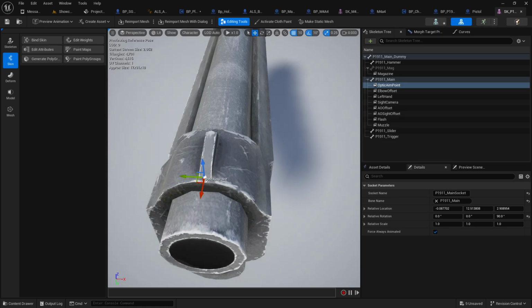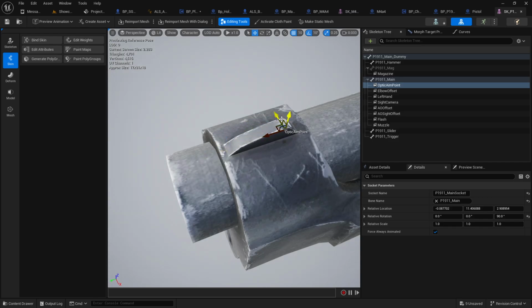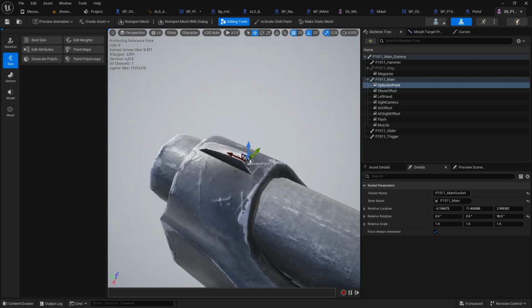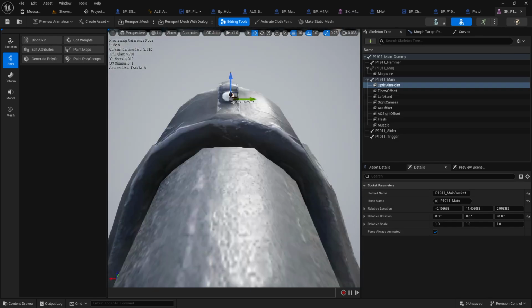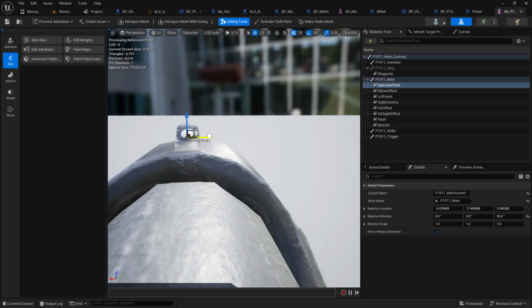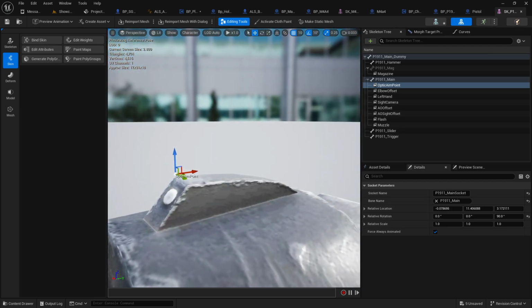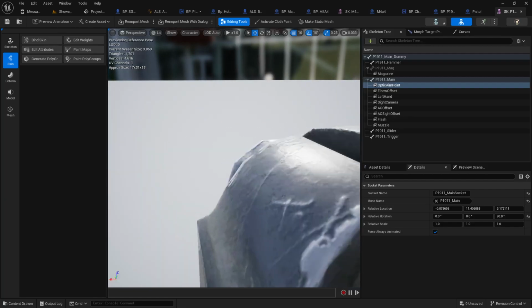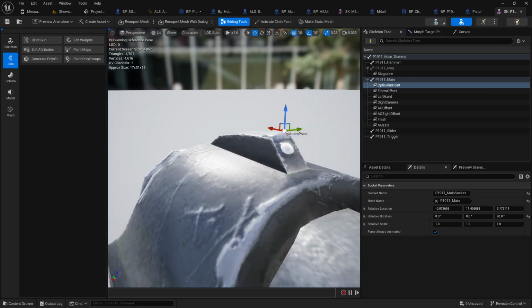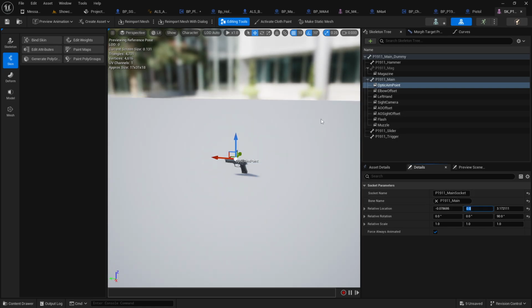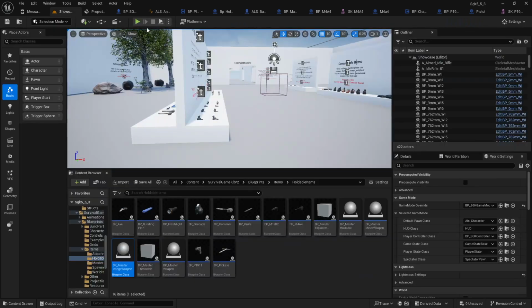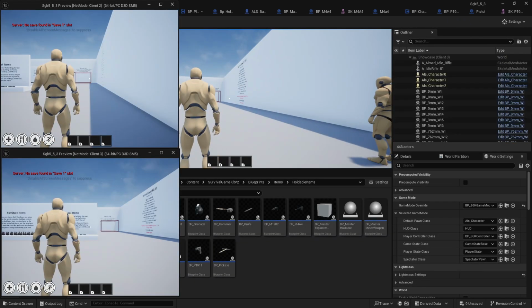Find the center. Take this up to 0. Aim point. So now let's test the pistol and see how it's going to look.